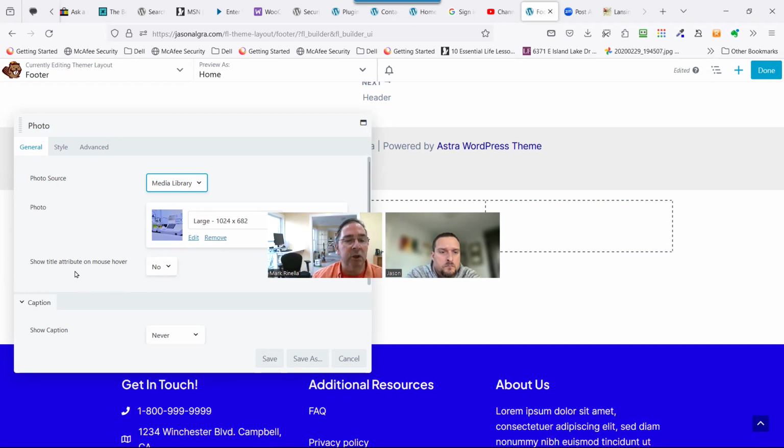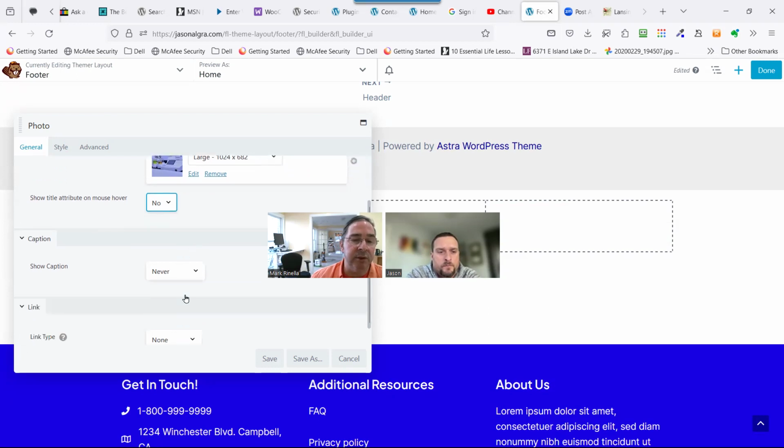I usually show you title attributes. Sure, it doesn't hurt if you do or don't. It just means when somebody hovers over it, they would see some text. You need to add in that information, but there's nothing wrong with having that if you wanted to. Jason at the beach, or Jason at the museum, or whatever you wanted to say, or nothing, and then when they hover over it, it doesn't do anything.